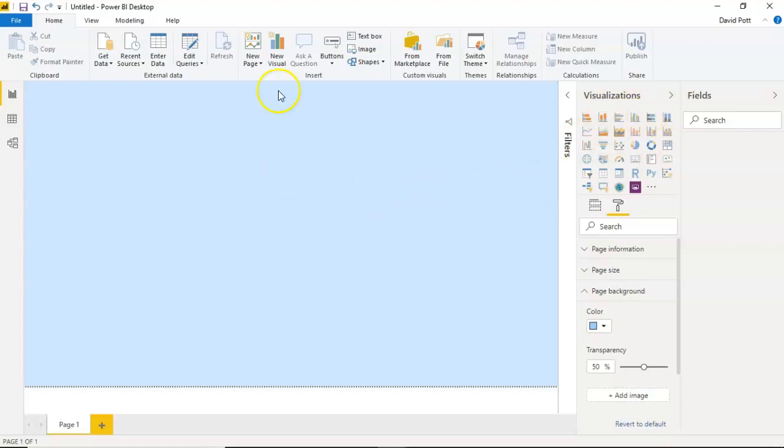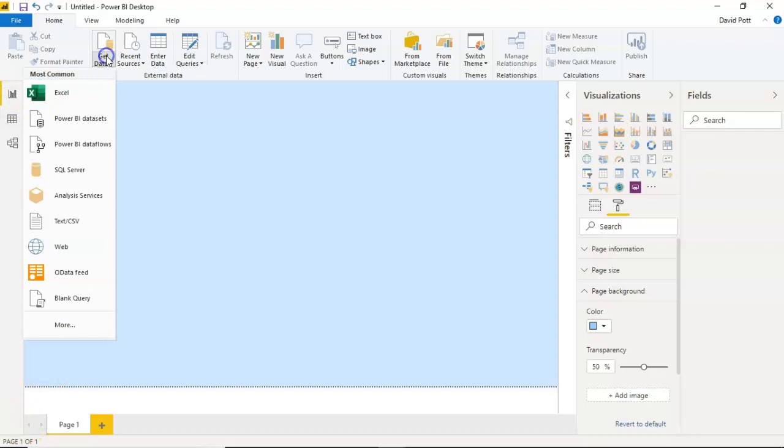We'll come to those visualizations in a minute. But at the moment, we have got nothing to analyze. We have not got any data at the moment. It's still sitting in that CSV file. So what we're going to do now is we're going to click on Get Data, which is here. Okay, so we'll click on Get Data.